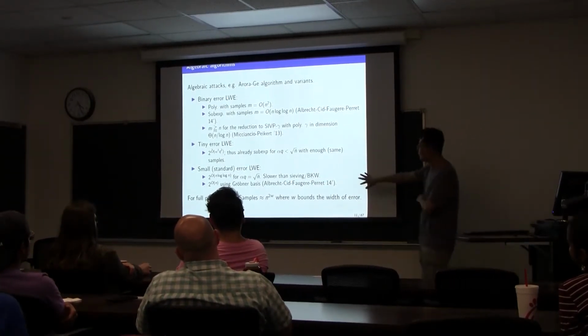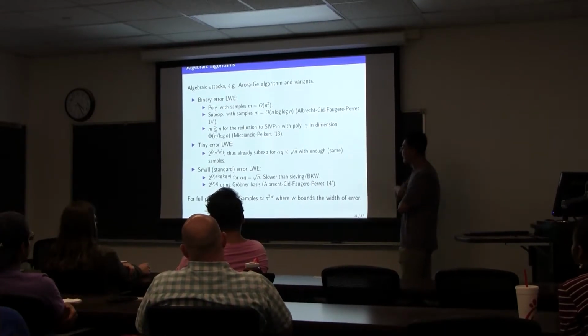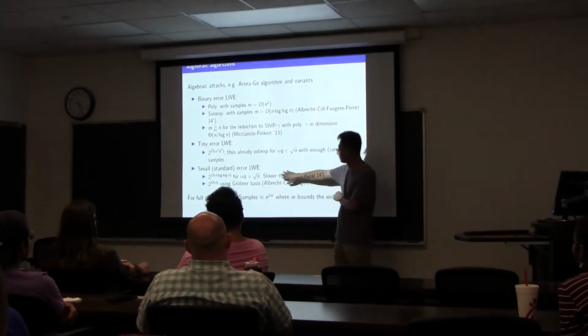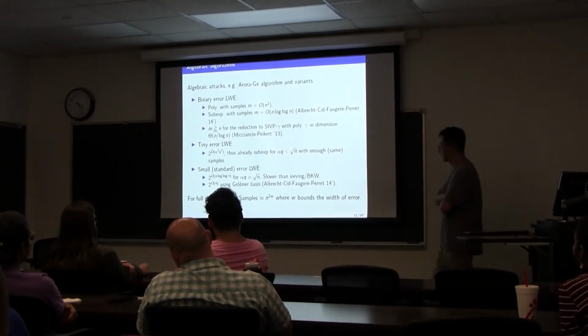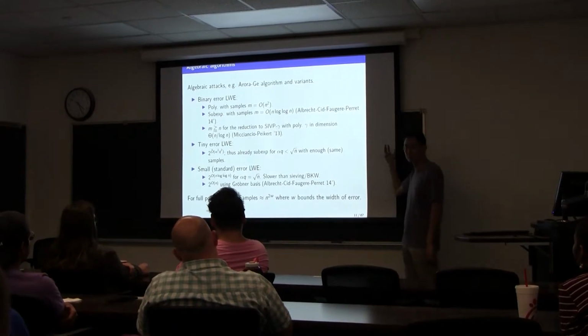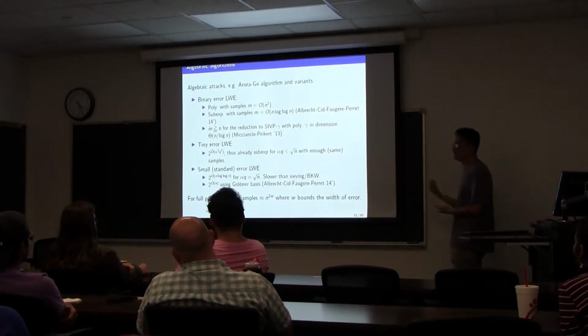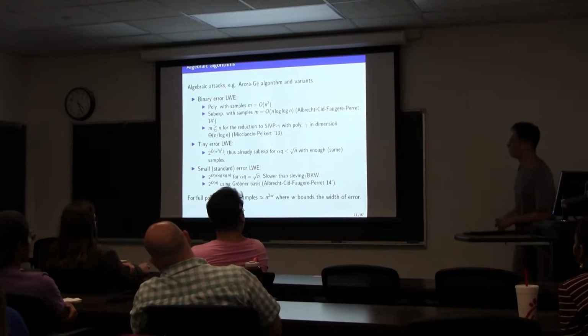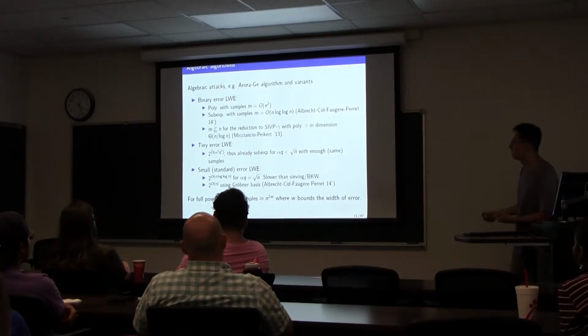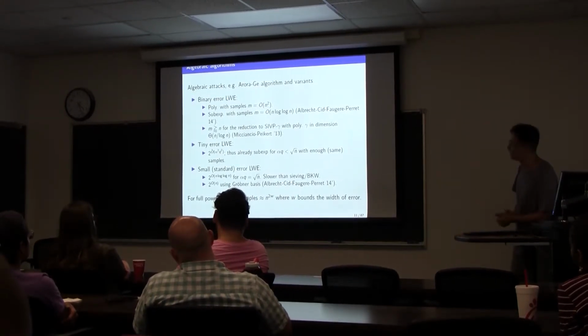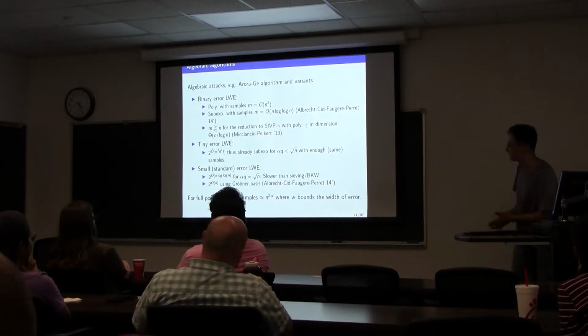And for standard error LWE, this algebraic attack even takes super exponential time, 2 to the n log n time. So this is already slower than some other algorithms, which means that given an LWE problem, there is some experience to understand which algorithm works better, but in general, there's no magic, there's no single magic algorithm which gives the most efficient attack. So we have to try several algorithms and compare their performance.